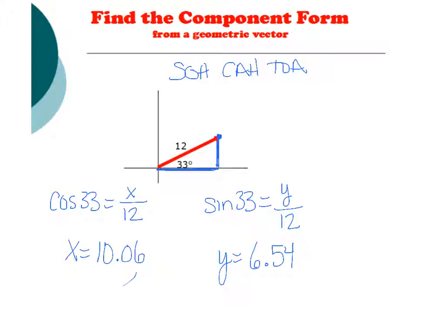Ultimately, though, how I want to write this is as a vector in component form. There's your horizontal component. Here's your vertical component. And now, if I wanted to start doing the algebra on that, I could. Now, we're not going that far today. We've done about half of this lesson, this 6.1, and we're going to call it quits now, just so that you get familiar with that component form and all the different things that you can do with that before we move on for tomorrow's lesson. All right, good luck.